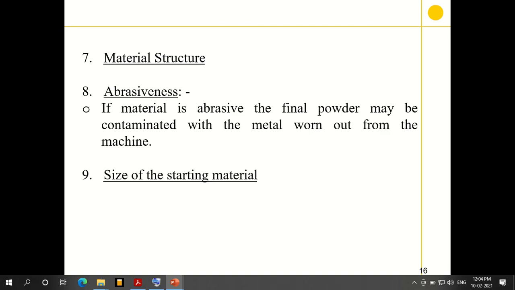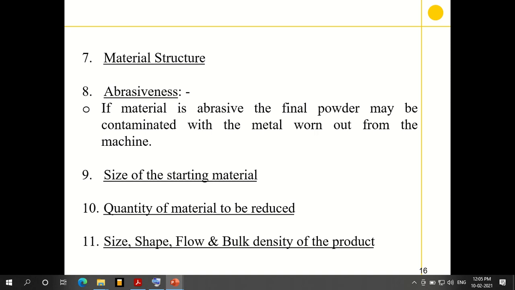Next, the size of the starting material always matters, as we have discussed in the theory of energy. Based on the size, surface area and crack length, the energy required for size reduction varies. We have already discussed this. The next thing is that the quantity of material to be reduced matters. If it is in bulk, and only a small amount of energy is applied by the equipment, it will not work. If energy is distributed uniformly to all the particles, we get a uniformly reduced particle size. So quantity is always a matter. Quantity with respect to applied energy leads to a good size reduction process.